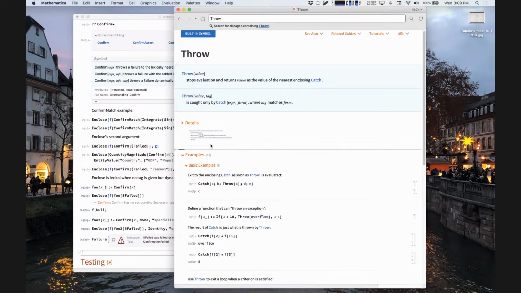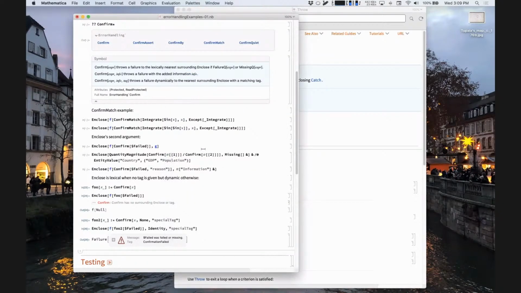Someone on the live stream is asking how this differs from check and throw and catch and so on. The whole point is to make streamlined code that doesn't have to change its control flow to deal with throw and catch.